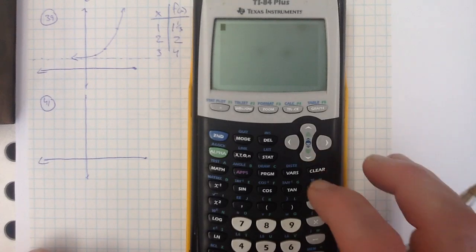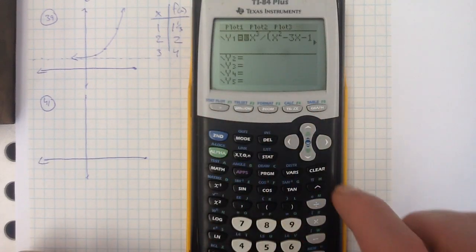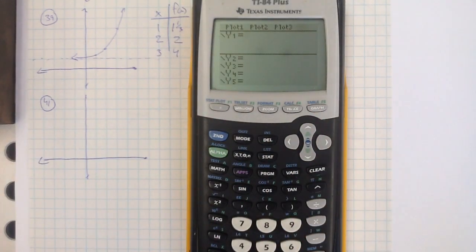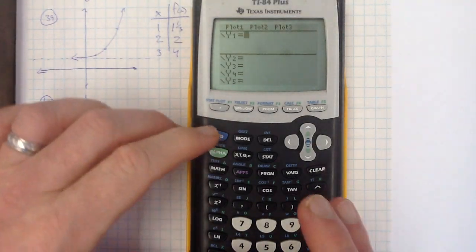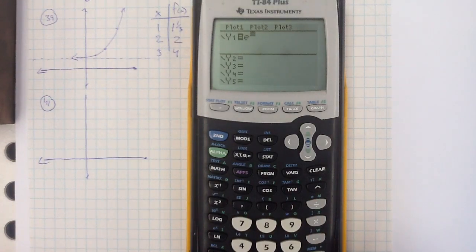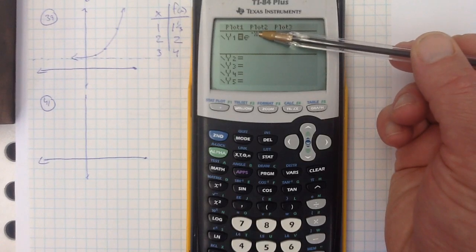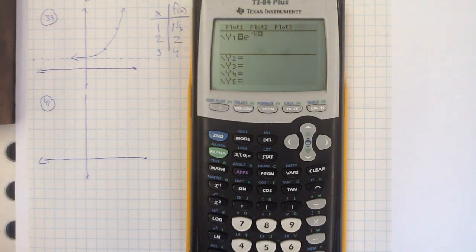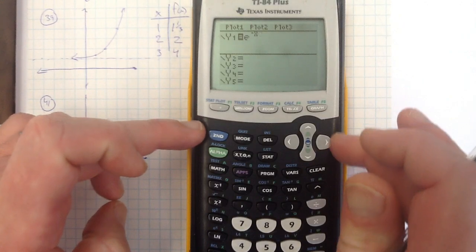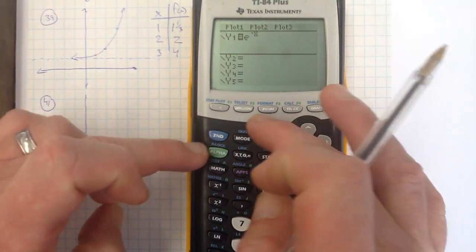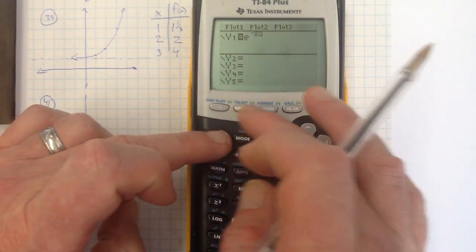I'm going to show you something cool. Actually, I don't know, maybe you already know how to do this, and maybe you don't know, and you're going to be like, yeah, I don't think that's cool, but whatever. It's a good thing to know how to do with your calculator for sure. So I'm going to go ahead and enter for 41. That's my function, e to the -x. And then I'm going to set my table.